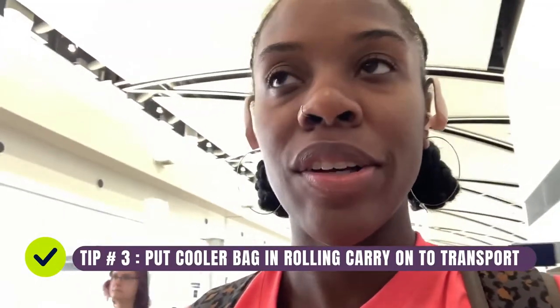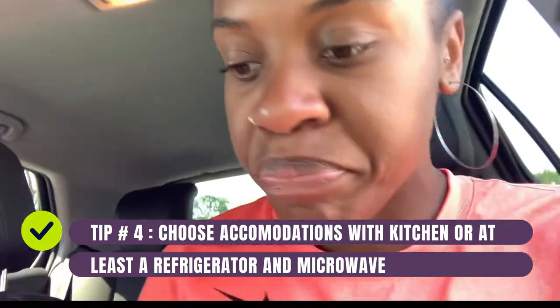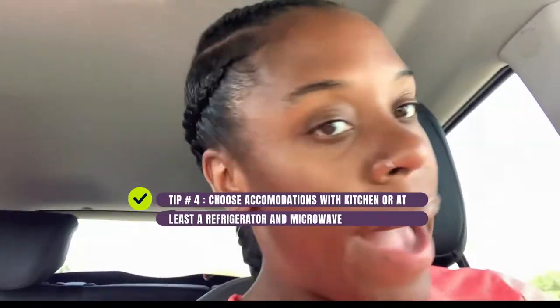We made it to A46 - next time we'll just get a rolling carry-on. We just checked into our hotel and I think I did a really good job finding it. This hotel has a full kitchen, which is great because we only prepped our proteins. Not only that, it's like a five-minute walk from Aldi, and Aldi is our favorite grocery store, so that's absolutely perfect.